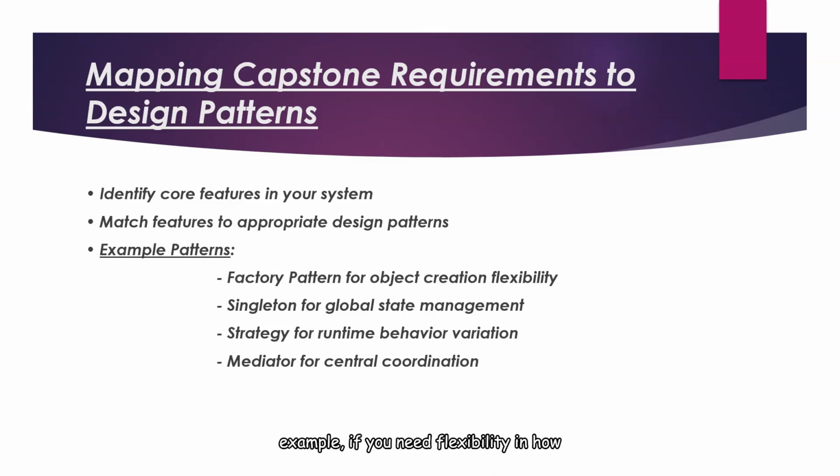For example, if you need flexibility in how objects are created, the factory pattern is a good choice. If you are dealing with a global state that should be shared across your application, the singleton pattern will help you manage that state. For dynamic behavior changes, the strategy pattern offers an elegant solution. Additionally, if you need a mediator to coordinate communication between objects, the mediator pattern can centralize that logic. By matching your project's needs to the right patterns, you are creating a more structured and maintainable design.